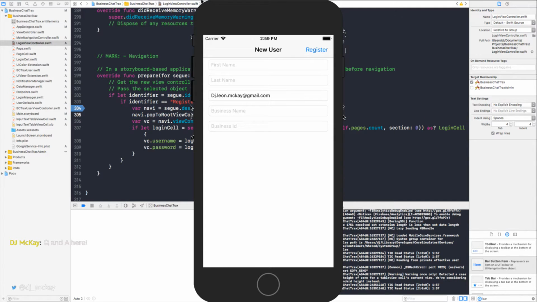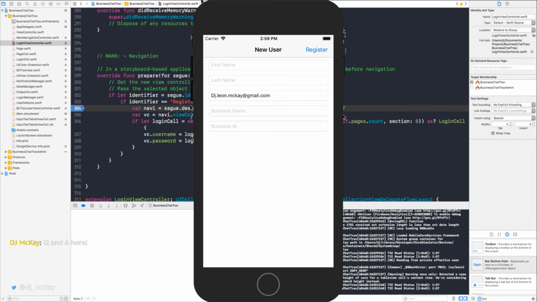So I may be able to, I don't really want to pop to it, just want to see what it is. But I know it's the only one. I could loop through all the controllers, but at some point, you know what you've coded in the storyboard. So just switch these to a couple of lets.